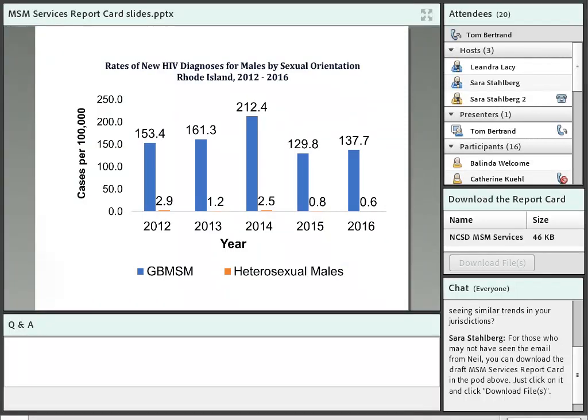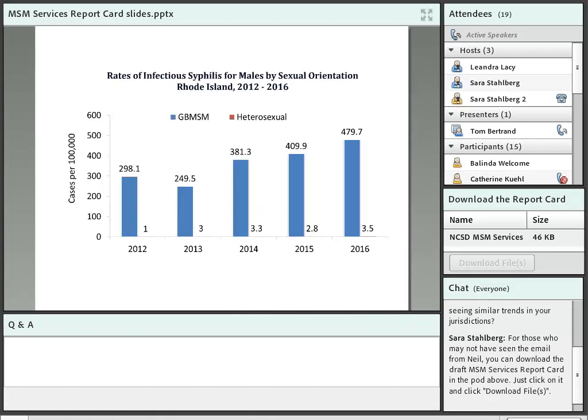And one of the pieces here, which I think is really important, is that we've actually calculated the incidence of HIV and syphilis for gay men in Rhode Island and compared it to heterosexuals. And this slide you see in front of you shows the case rates per 100,000. As you can see, this is a very different representation than the segmented bar graphs that I saw presented before. You look at these, and for heterosexual males, they hardly even register on this figure. And then again, for infectious syphilis, I can't even do a line graph because you wouldn't even see the numbers.